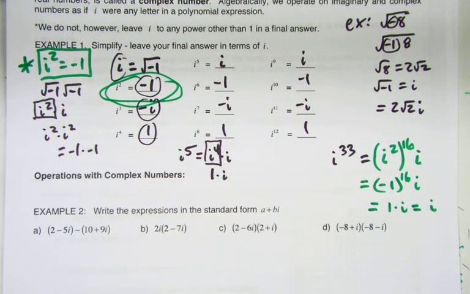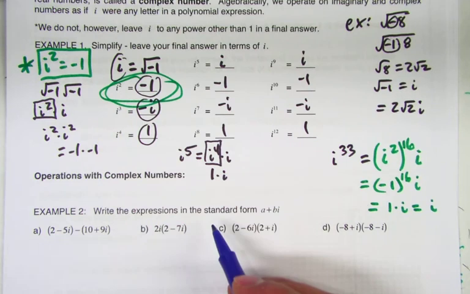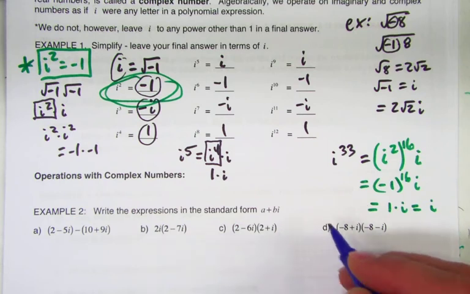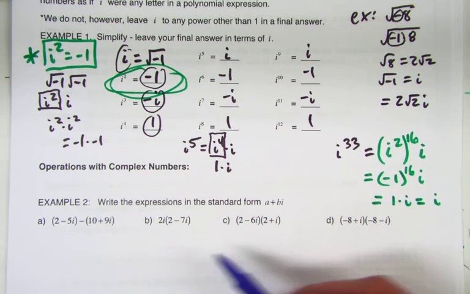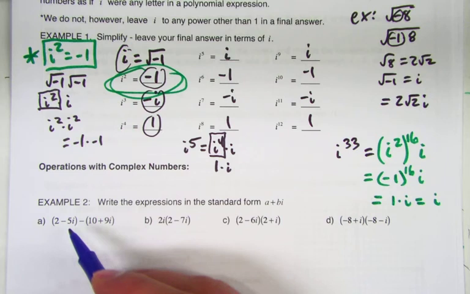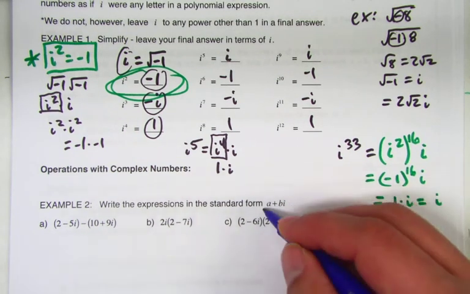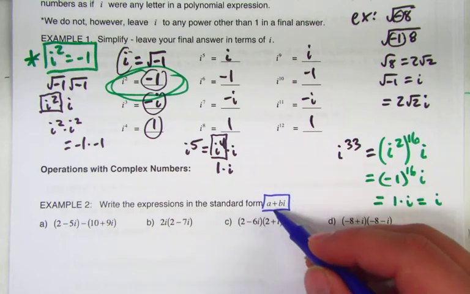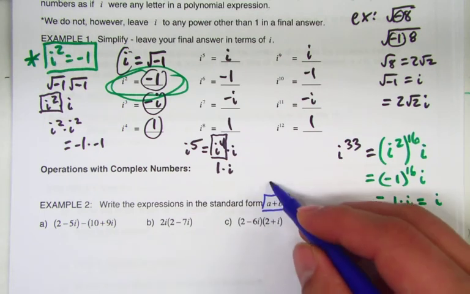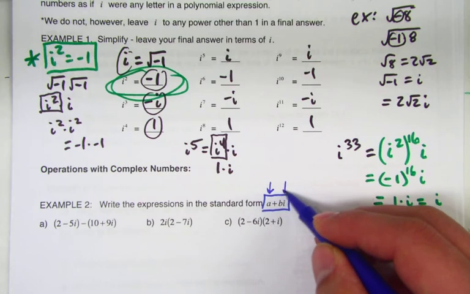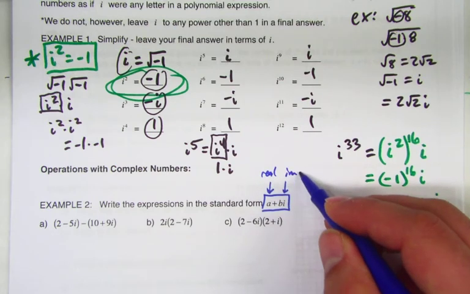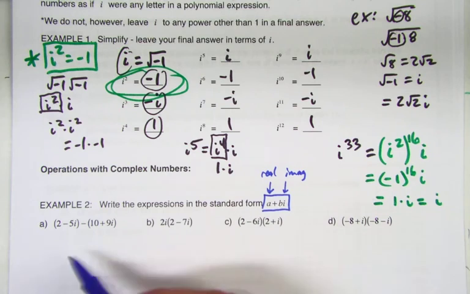Okay? Now, as far as dealing with these, you're going to do addition and subtraction with imaginary numbers and multiplication with complex numbers in the same fashion that you would regular problems, like if these were x's. You still combine like terms, you still do everything the same way, it's just now it's an i. All your answers are going to always be written in what we call standard form. You have the real part of the answer and then plus the imaginary part of the answer. Okay, so that's what we're shooting for with all of these.